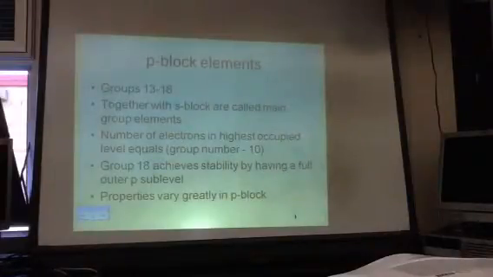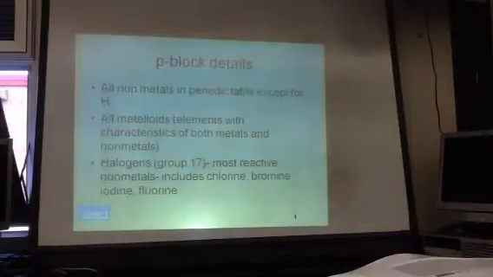They've got a full outer s and p. The P block you can't say anything about as a group. Their properties vary tremendously. We've got everything from metalloids, we've got metals, we've got gases, we've got noble gases. So we can't say anything cohesively about the P block. We talk about the groups within the P block, and they have similarities. Okay. Every non-metal that exists, except for hydrogen, is P block.